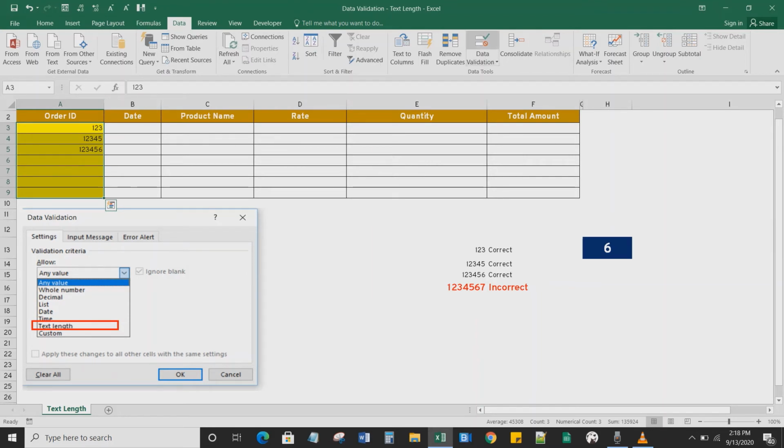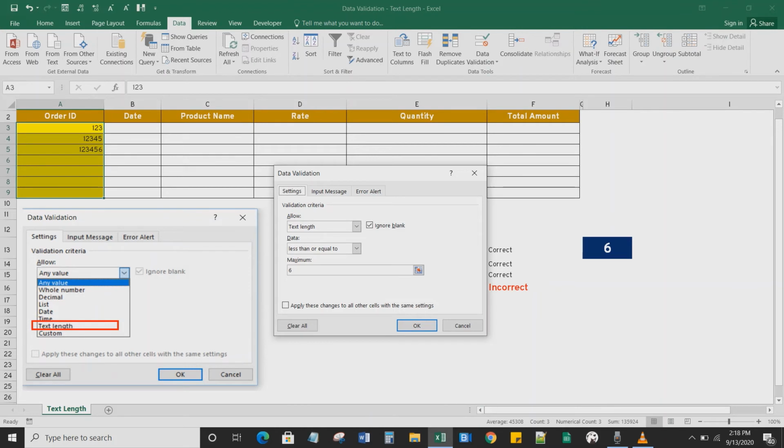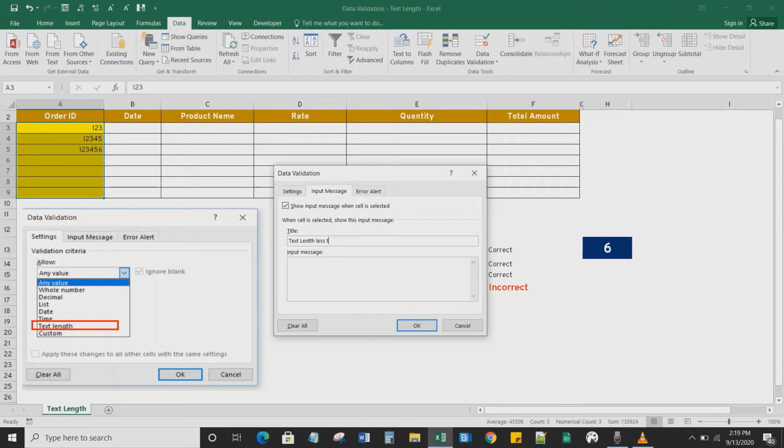I will open the data validation window under data ribbon option. As we already have the condition in place, we will not make any changes to the settings tab. I will go to the input message tab. Here, I will give the title text length less than 6, and in the input message, I will add order ID should be less than or equal to 6 in length, and I will press OK.